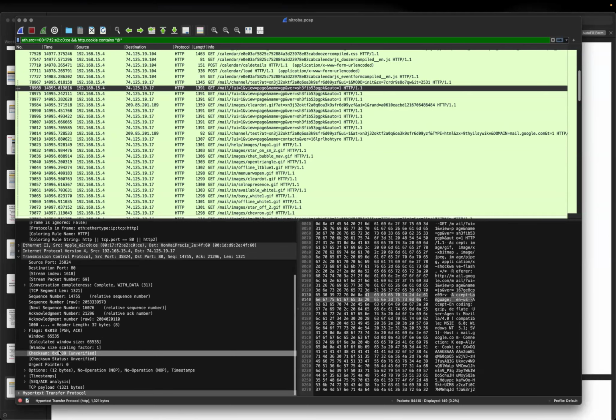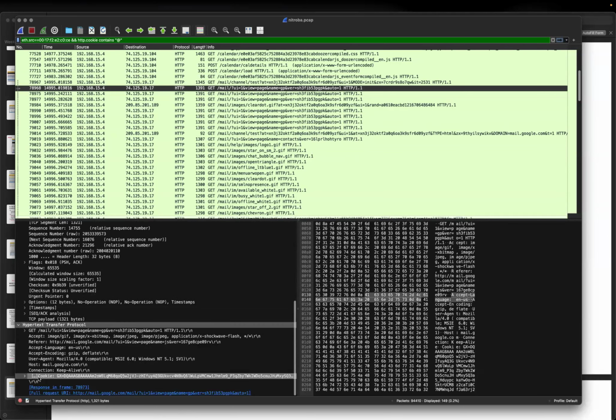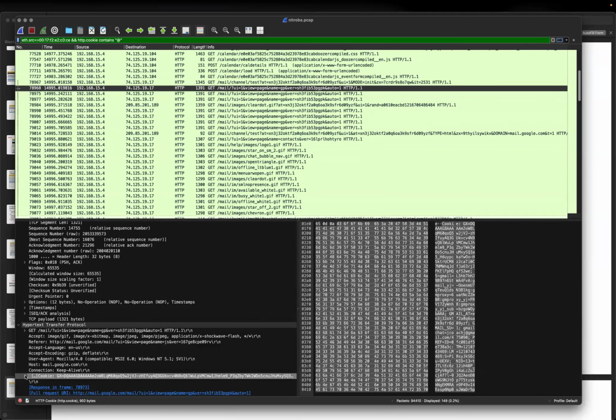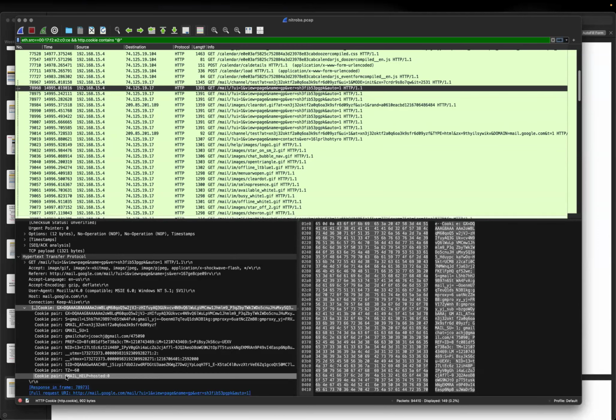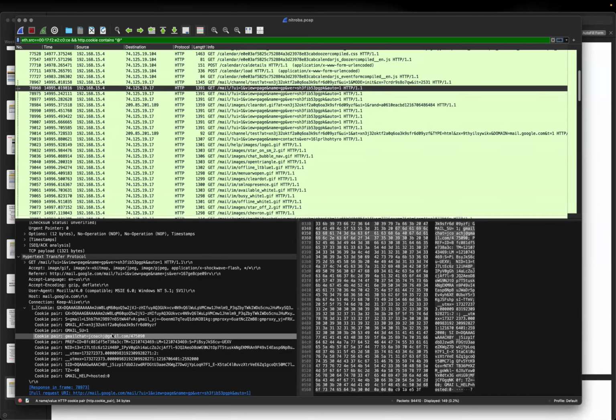Let's see if we have more. Let's go to our cookie pairs and then about this protocol, and then look at the Gmail account, right here, so Gmail check.